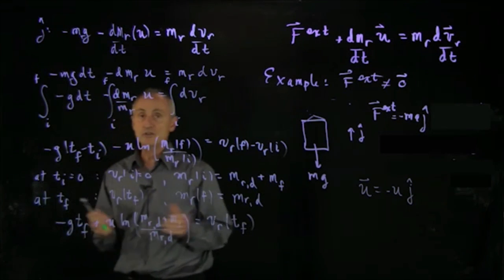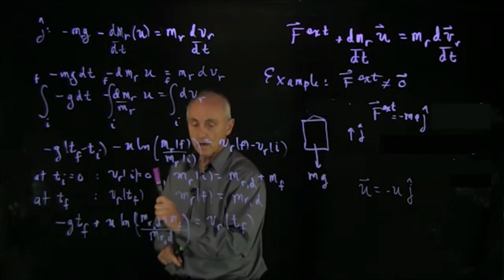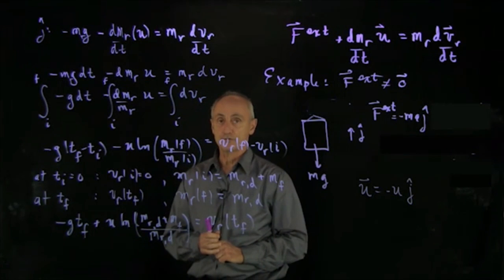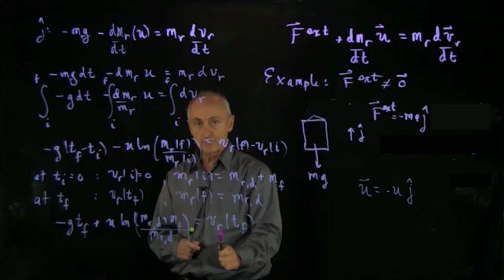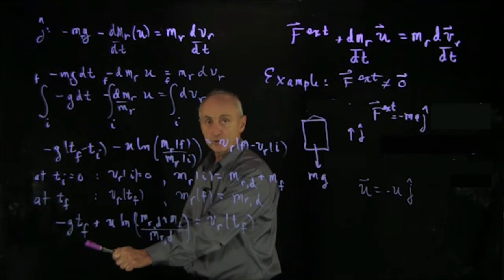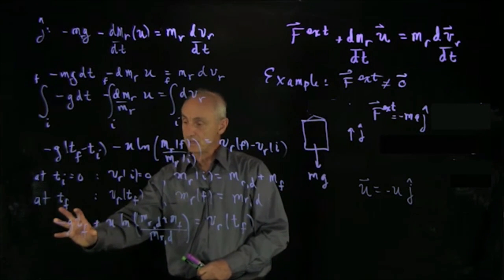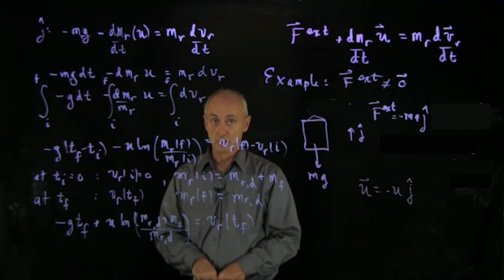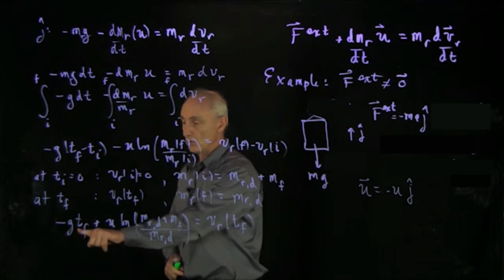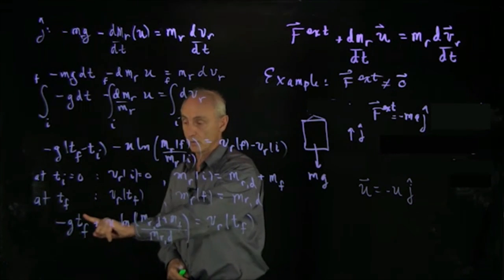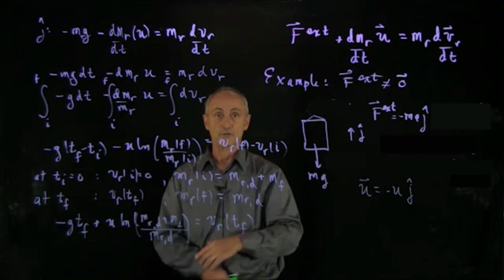So one of the interesting questions that you might ask is, how fast should you burn the fuel? And what will that have to do with the final speed? So we can see from this expression that if you burn the fuel for a very long period of time, so t final is big, then this piece will diminish the final velocity. So if you want the fastest speed after you've burned the fuel, you want to burn the fuel so that t final is as short as possible. We have the shortest burn time will give us the largest velocity when all the fuel has been burned.